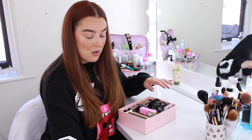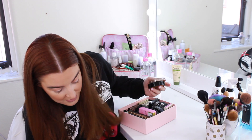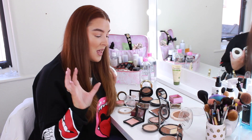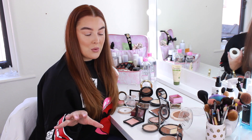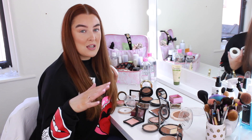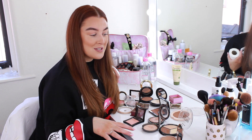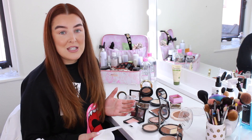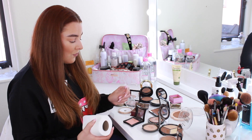In my top drawer I've got a box full of highlighters, blushes, and single palette powders. The first thing I like to do is open them all up. With pressed powders, especially ones you've used for a while, you'll sometimes get a hard film over the top where nothing comes off your brush - that's from oils in your skin creating a film. Even though we only use this on ourselves, it's still covered in bacteria and germs, so it's important to clean your actual makeup - not just your brushes.